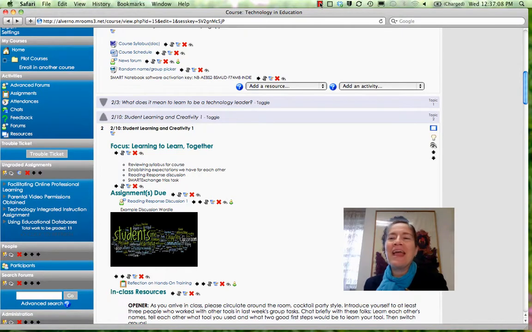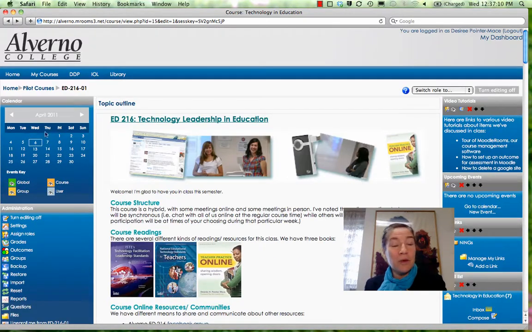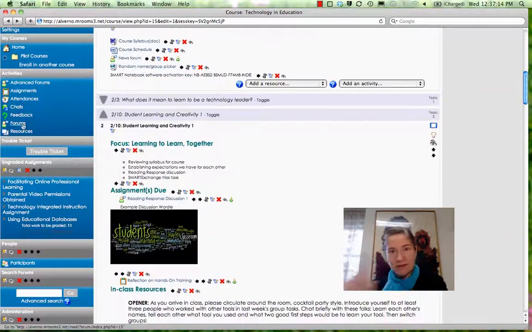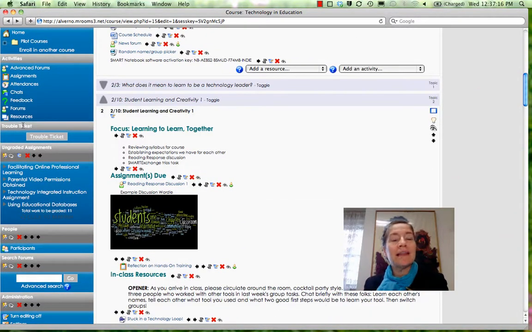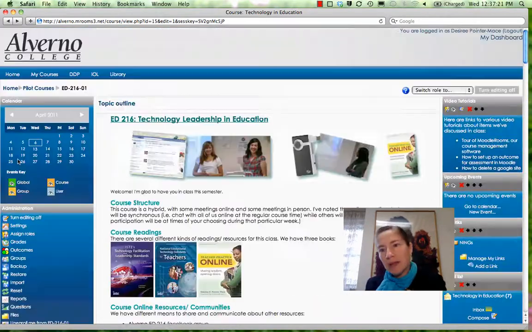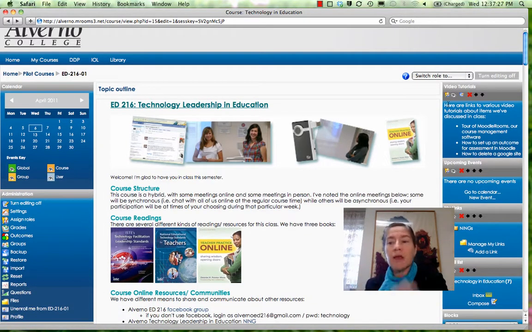One of the things that we'll all have in common is on the left-hand sidebar, there will be blocks, that's some Moodle lingo, of elements that are common to all of our courses, and on the right are blocks that you can control. So I've created a block here for video tutorials where I'm doing Camtasia tours like this one for my students if they have questions about something. And that's what I want to leave you with, actually. If there are things that you have particular questions about that you'd like me to do video tutorials around, please let me know. I'm happy to do it.